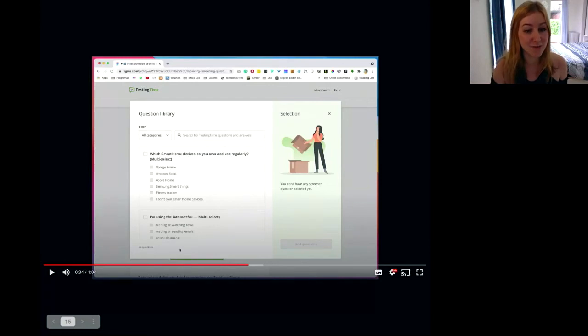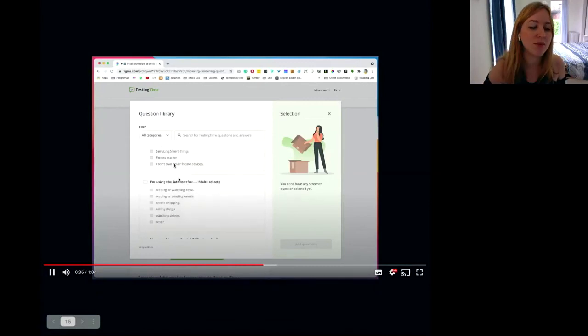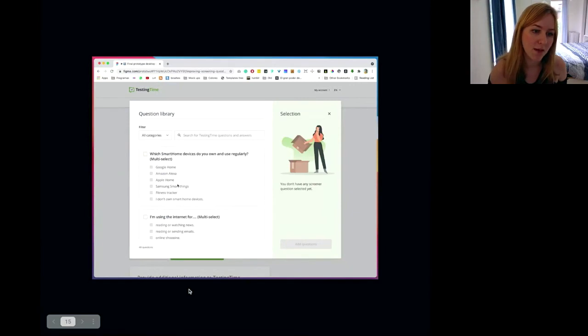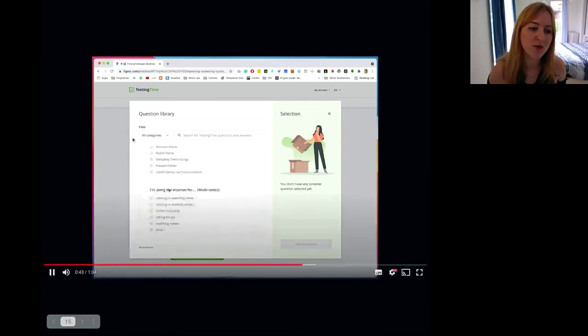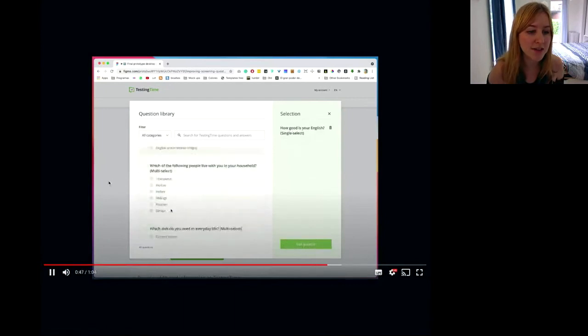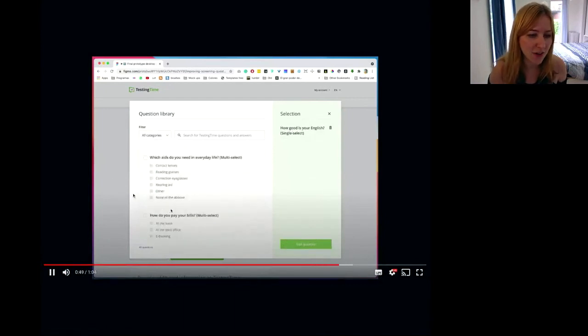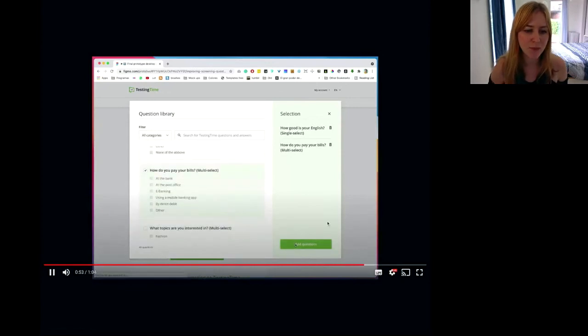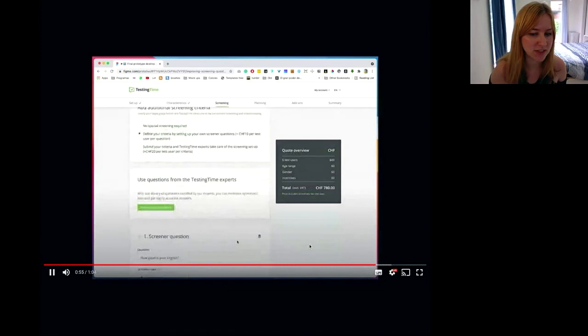And then this is the final design for the question library. In this case, we saw, for example, that it would really help them to see the answers all the time. And then we are going to go with the categories that we set up. We saw that they work very well. And then you can click on them and select them. And once you are happy, you can say add questions.